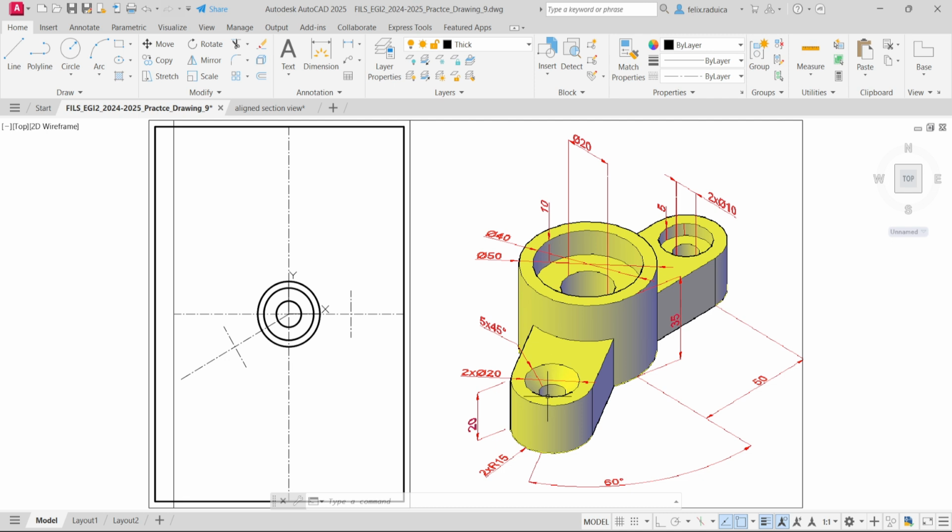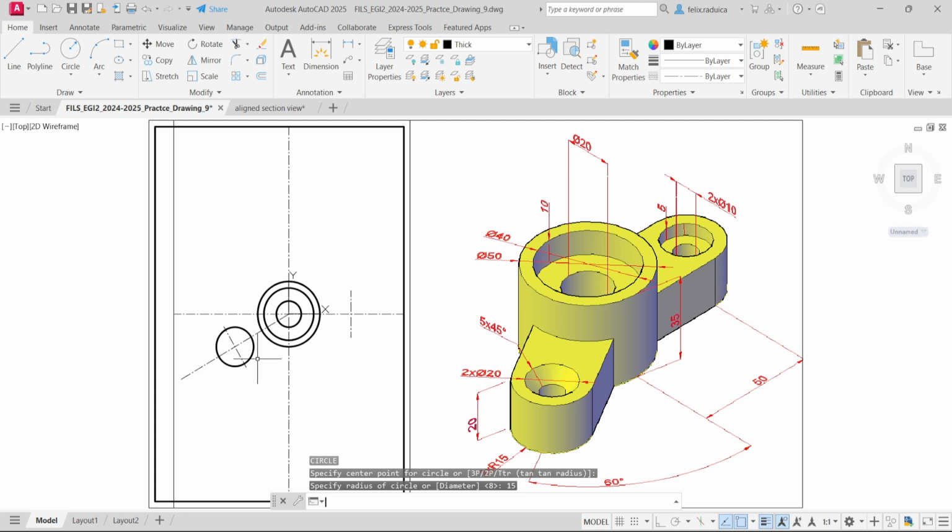So we'll create it as a circle initially. So circle, radius of 15.